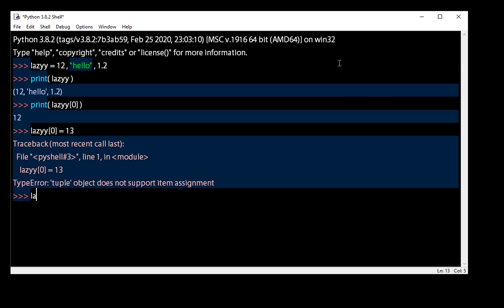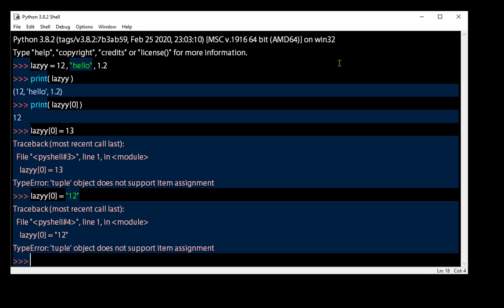Notice I get an error message. That's because tuples, unlike lists, are actually immutable, whereas I cannot change any of the data types and their elements. I can't change them.